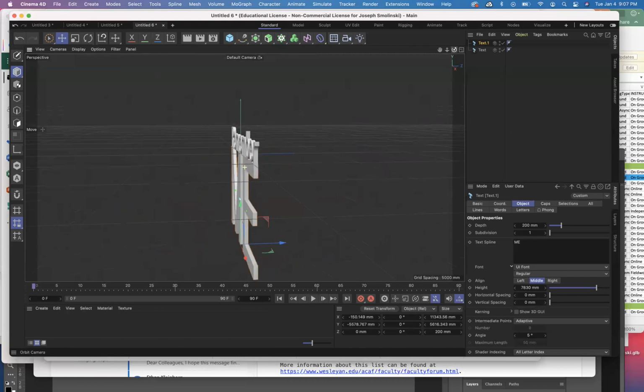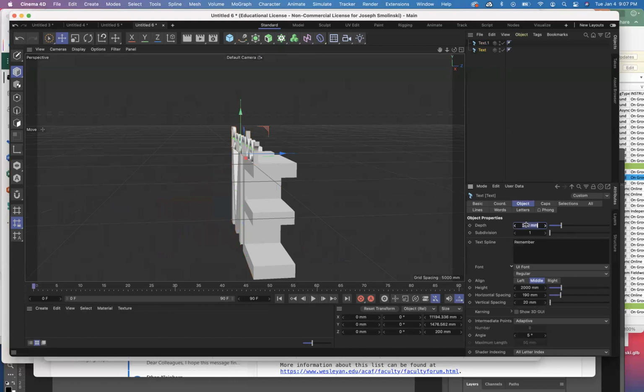The other thing we can do is we can adjust the depth. So this is very thin depth right now. If we increase this, we should be able to type in more. Let's do 2000. Okay, that one's 2000. Let's make this one 2000. Okay, and now we have a similar depth.